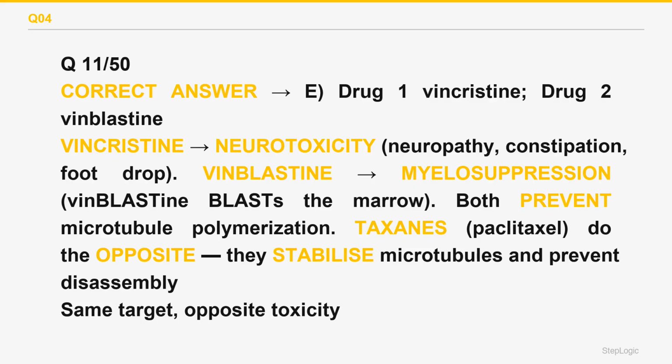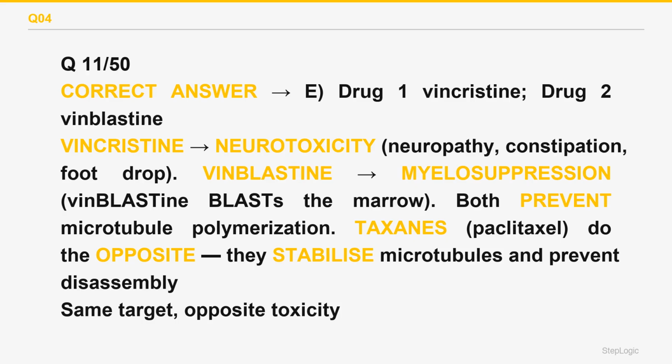Choice C names a drug that acts on the same structure in the opposite direction, and the contrast is examined. Taxanes such as paclitaxel hyperstabilize microtubules so they cannot disassemble, whereas vinca alkaloids prevent them assembling at all. Both arrest mitosis by opposite means. It is worth carrying a short list of signature chemotherapy toxicities alongside. Doxorubicin causes dilated cardiomyopathy, bleomycin pulmonary fibrosis, cisplatin nephrotoxicity and ototoxicity, and cyclophosphamide hemorrhagic cystitis.